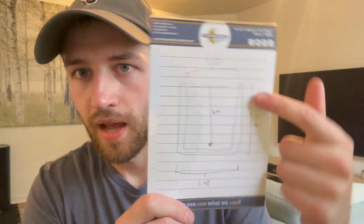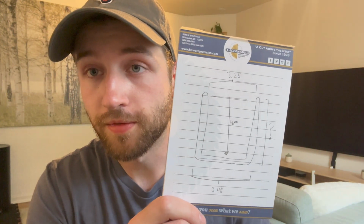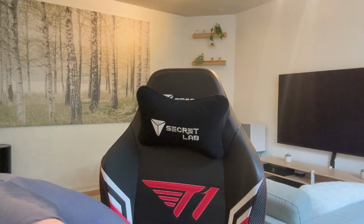I measured out the plant, which I got at Home Depot for a whopping $5. It's an orchid. I'm just going to make this general dimensions, nothing really too crazy here. It is white, very pretty. It comes with this kind of plastic temporary pot, I guess you could say, made for a quick transplant, basically. So that's today's mission.